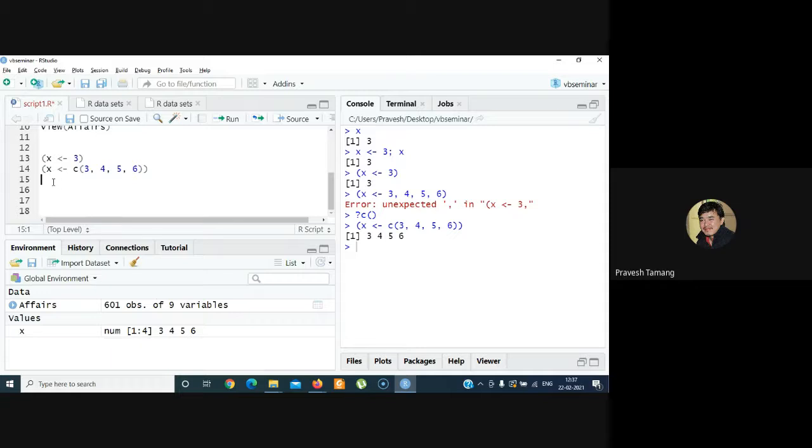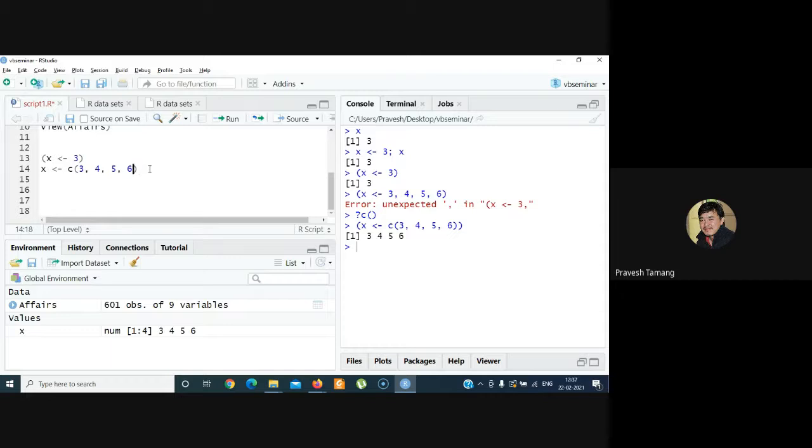Now, since I know what values I've been assigning, I will not use these brackets anymore, because I don't want to see the output.